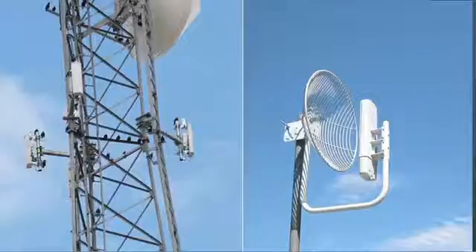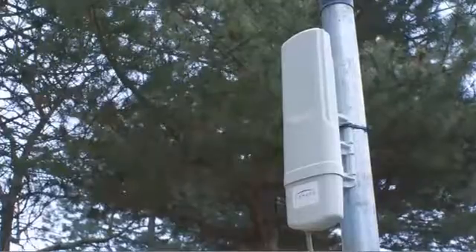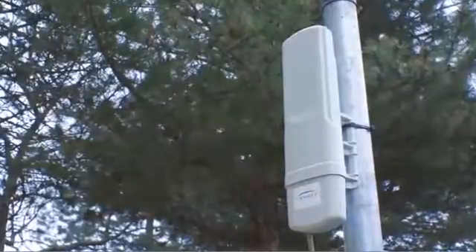That was actually the first time that I'm aware of anybody built a wireless broadband product. A lot of the work that we did on Altair sort of continued on through Motorola and eventually became a product called Canopy. Canopy is a very popular product — it is a wireless internet distribution system used to provide high-speed internet to people, typically in houses where there isn't access to cable or high-speed DSL. We had kind of run the Canopy product through maturity and it didn't see a whole lot of additional room for growth.